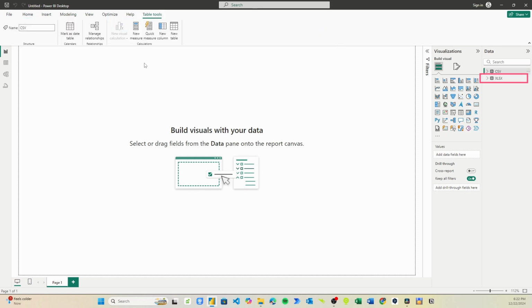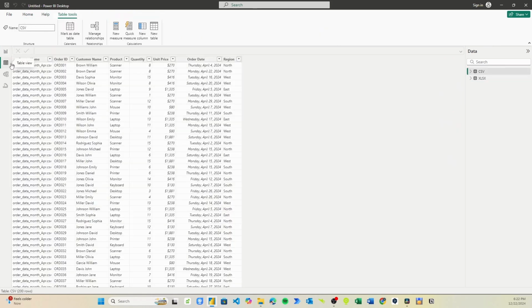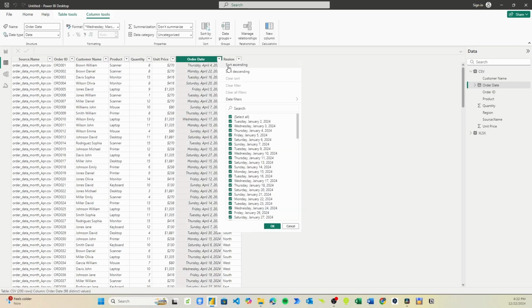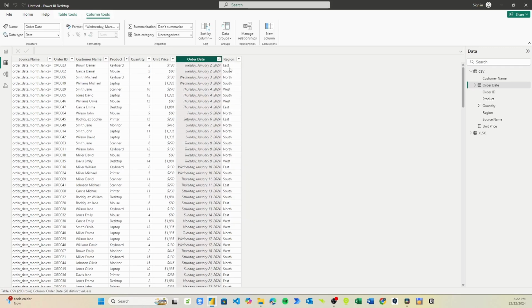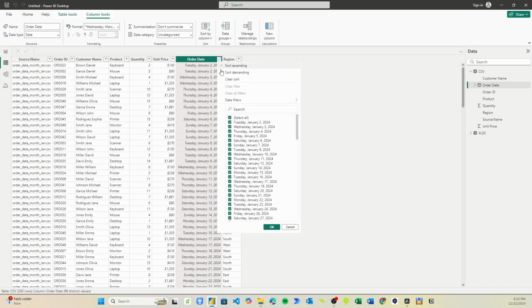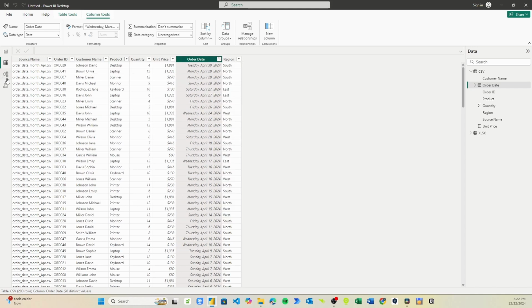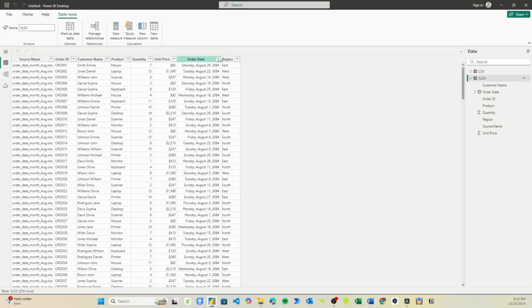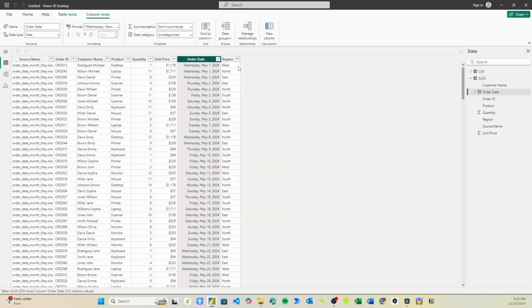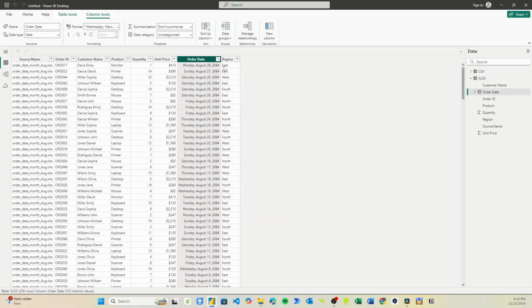Great! Next, check if the data was imported correctly by using the Data view on the left panel. Let's start with the CSV data. Sorting the order, the data shows that both January and onwards have been successfully combined. Now, let's check the XLSX data. Here, you can see that the data from May onwards has been imported correctly.